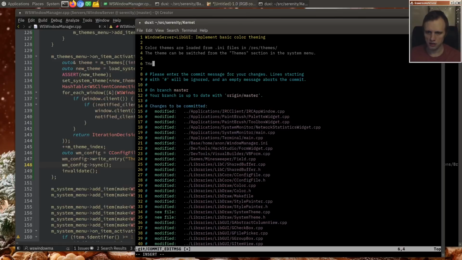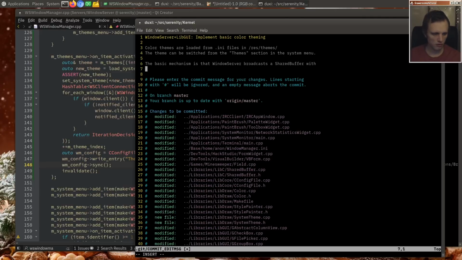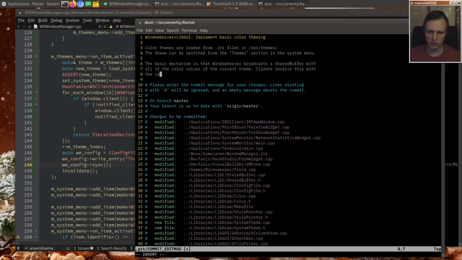The basic mechanism is that Windows Server broadcasts a shared buffer with all of the color values of the current theme. Clients receive this with the response to their initial greet handshake.